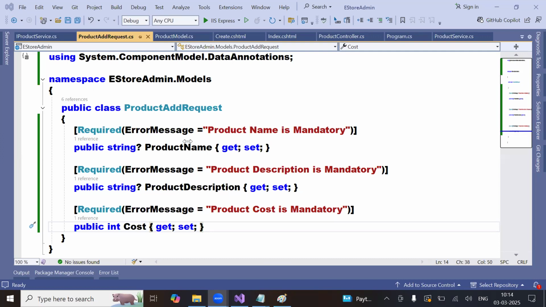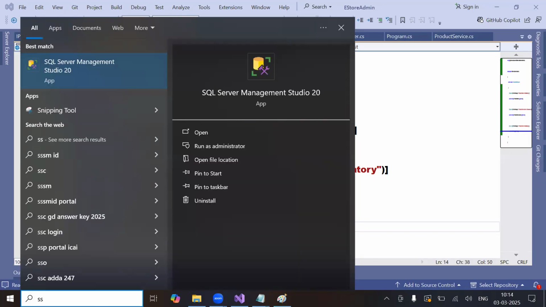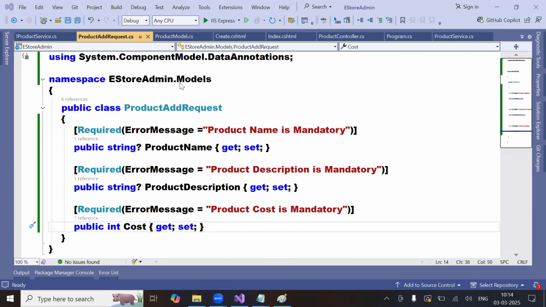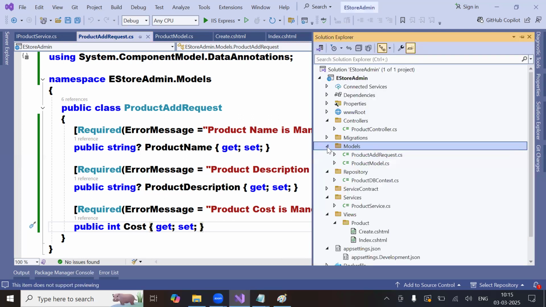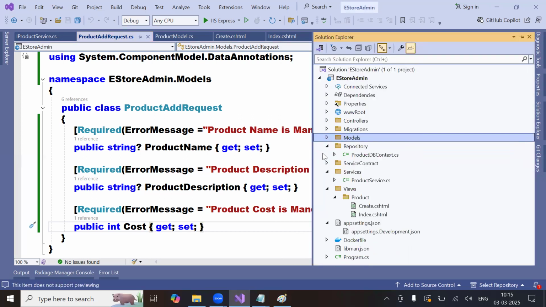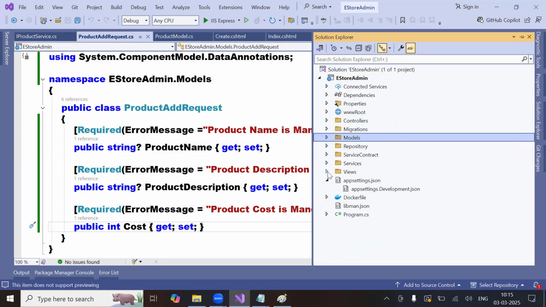Sir, where is this data getting stored? It is in the database. And how do we check the version compatibility? Which version compatibility? SQL version? You don't need to worry about that. SQL doesn't have any problem with version compatibility. It can be stored in any database. It's a framework, Entity Framework. Entity Framework will take care. Visual Studio will not take care of anything. Visual Studio is only for development.